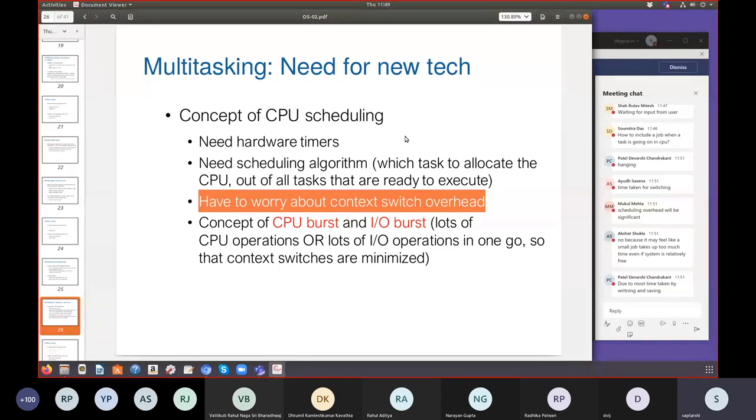So switching from one job to another every 1 millisecond may be too much of an overhead, because every 1 millisecond the scheduling algorithm has to be called, the kernel has to run for some time, register values need to be saved, and so on. So typically the time quantum that is allocated to a job will not reduce, because we would not like to take too much overhead. We would not like to do context switching 1,000 times in a second, because then the overhead would be too much.